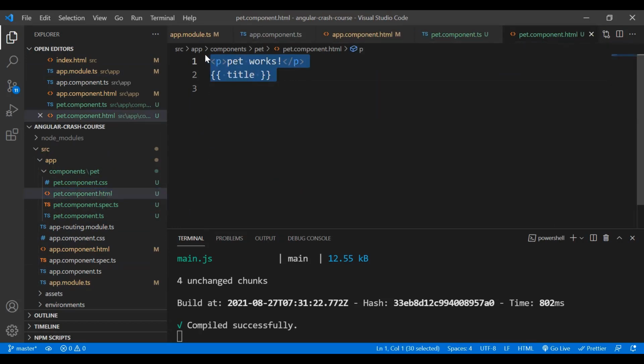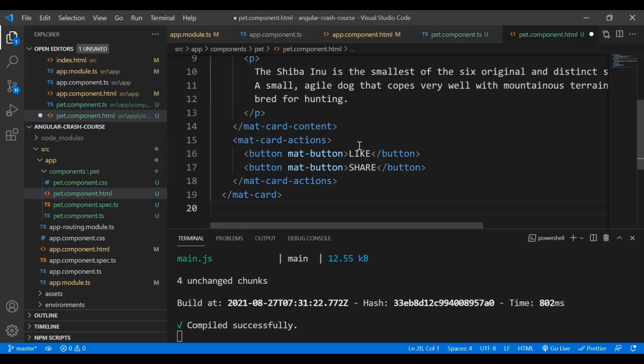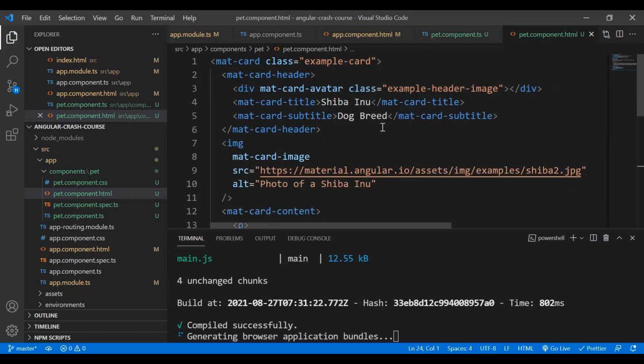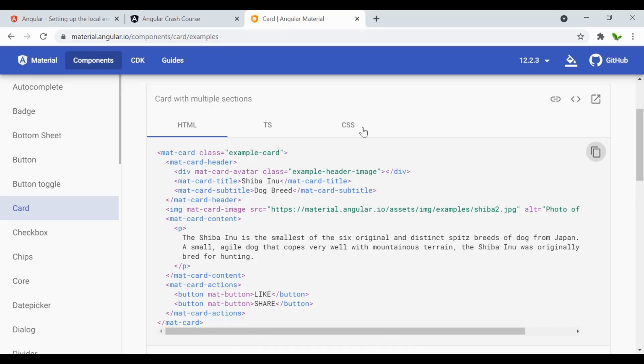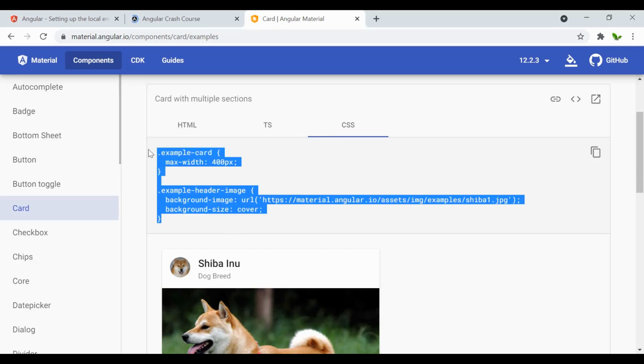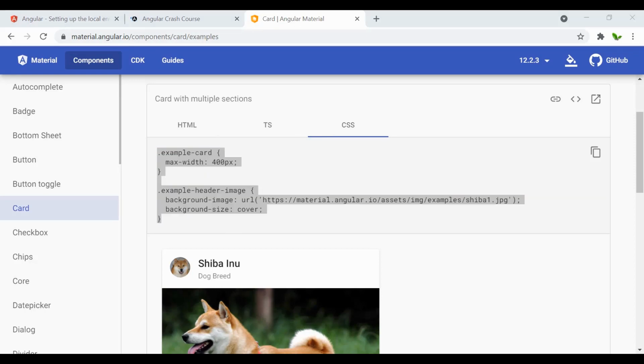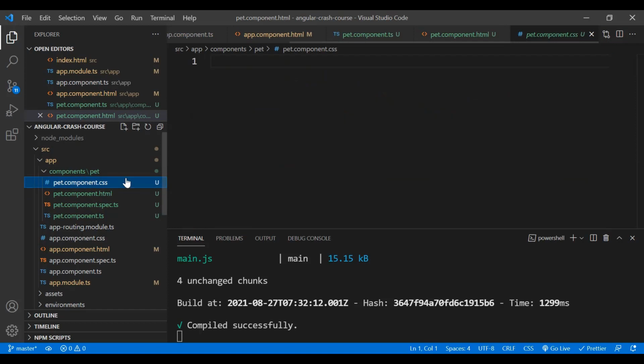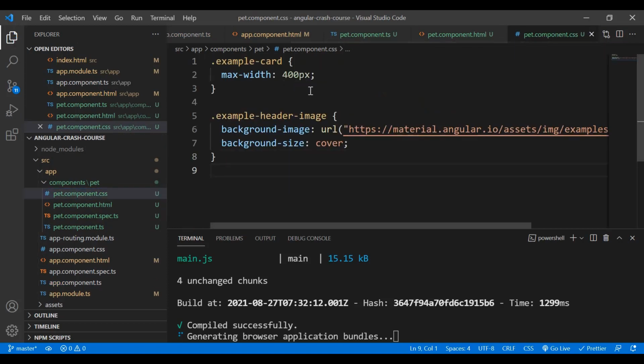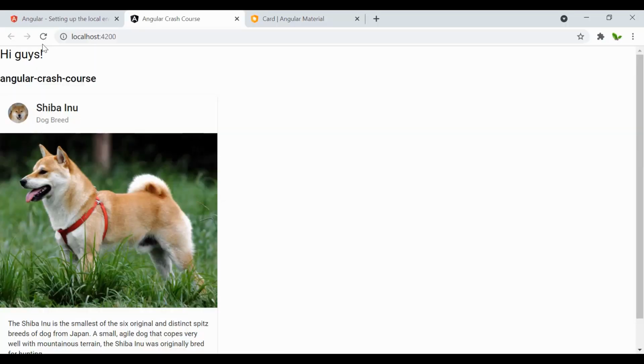So I'll just need to paste it in like that. And we also need to copy this CSS as well. Copy that, and coming back here, paste it in, save it. And now let's just have a look. And yep, here it is, guys.